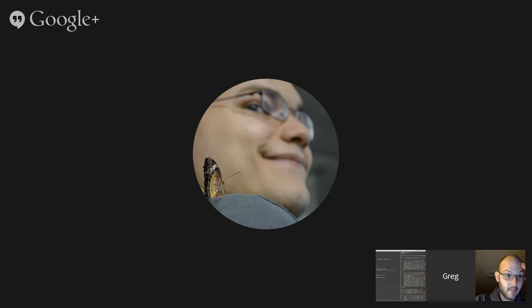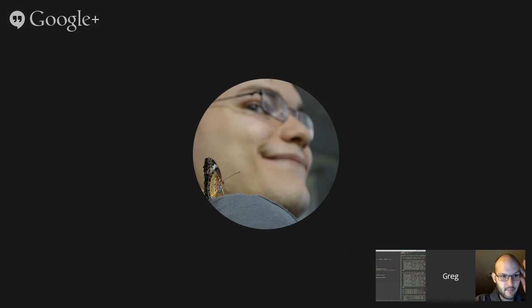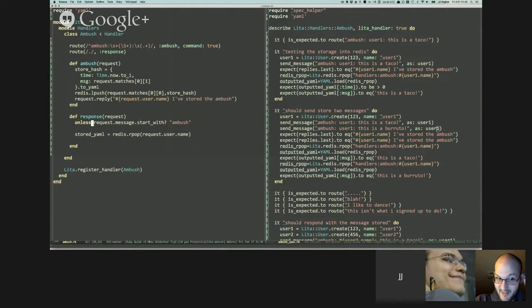Or could we do if request message starts with ambush, then bail out of this block like a break? Yeah, that's not the Ruby way though. The unless is the Ruby way. Unless that's true, then do whatever the block start is.